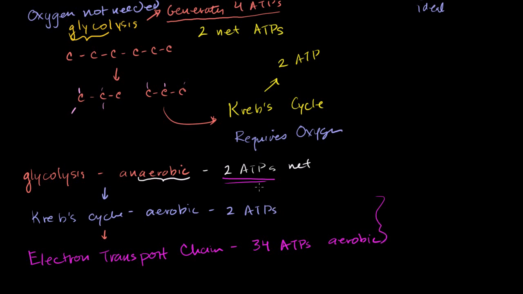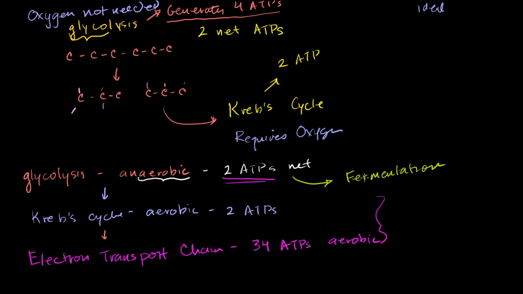And actually, when you start running out of oxygen, this can't proceed forward. So what happens is some of these byproducts of glycolysis, instead of going into the Krebs cycle and the electron transport chain where they need oxygen, instead they go through a side process called fermentation. For some organisms, this process of fermentation takes your byproducts of glycolysis and literally produces alcohol. That's where alcohol comes from.